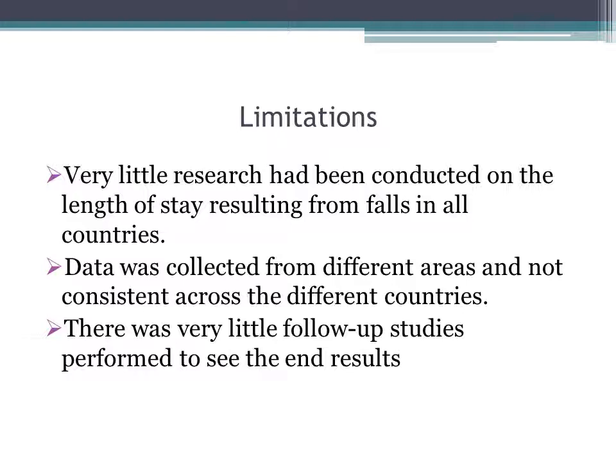Some of them were in big metropolitan, multi-hospital companies, and then some of them were trying to compare the data to a small 60-bed hospital. So that's apples and oranges. It wasn't apples to apples. So when you really look at that, there were some limitations on the data that was pulled from that.